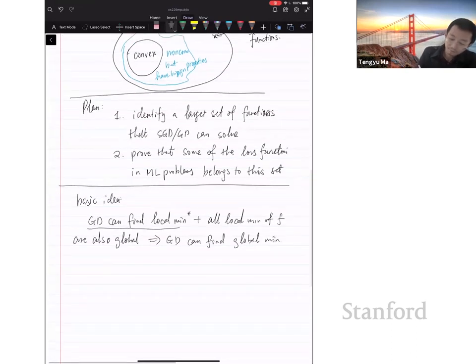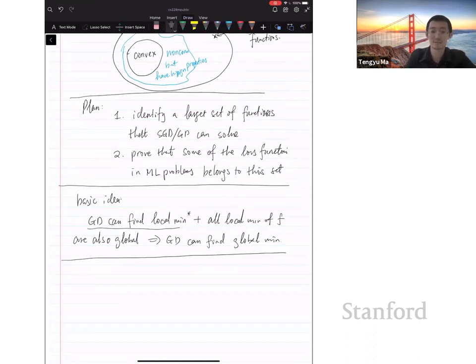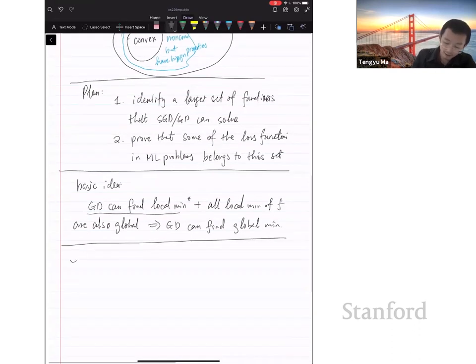Okay, but as I mentioned, there's some caveat about whether you can even converge to a local minimum. This is somewhat nuanced, and I want to be as clear as possible about that. So I'm going to formalize converging to a local minimum, but I'm not going to prove any of the theorems here. So the next part is about convergence to a local minimum.